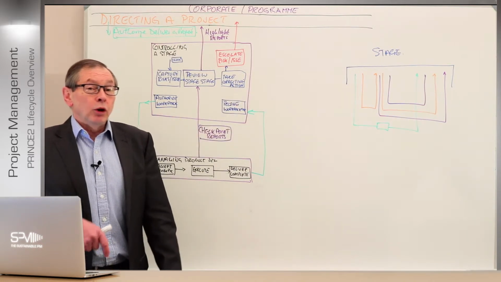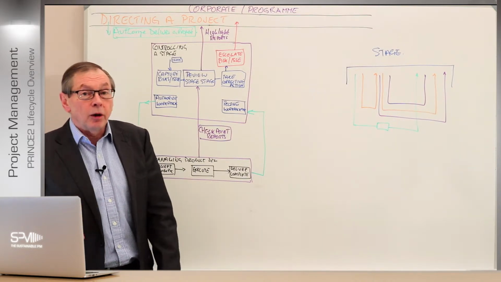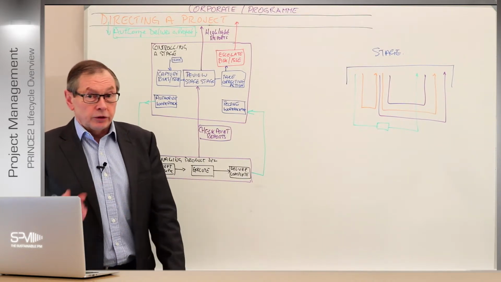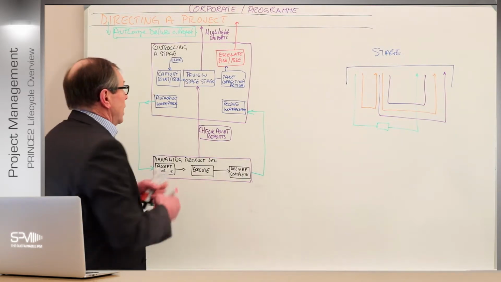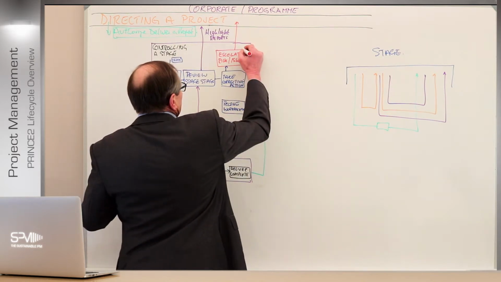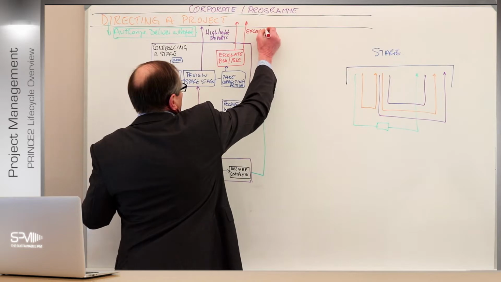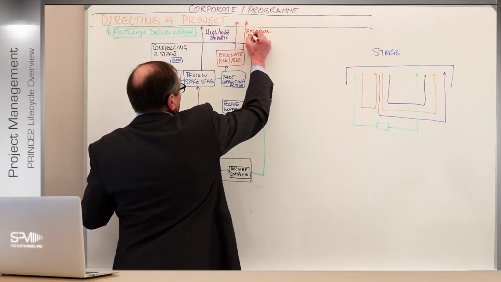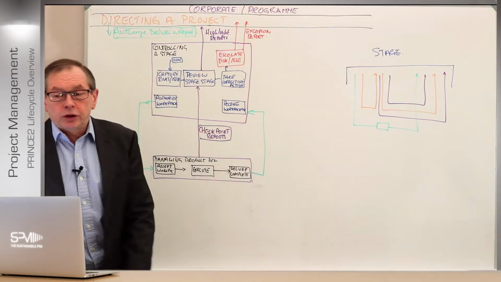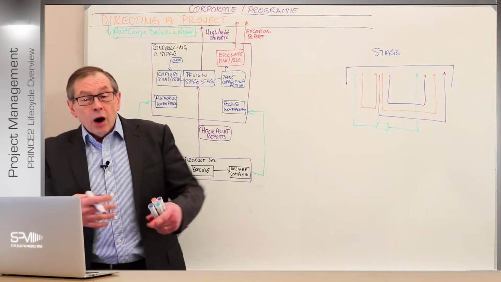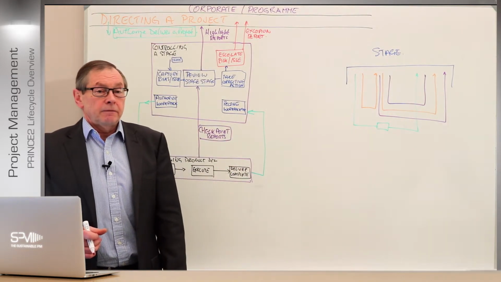If it looks like we can't do that and we have to change the length of the stage, for example, or change the scope, for example, then we're in exception. So then we have to raise an exception report, right? Because now we're in exception of the stage, and that's when it starts to get important. So now we're leaving the decision to the board to decide what to do next.